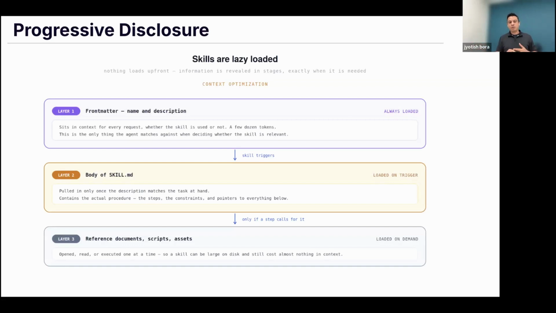So in this case, what you need to do is layer it out. That means the body is going to say, if you need to find information about Azure, go to the Azure reference file. If you need information about Google, go to the GCP reference file. That means when somebody is asking about Azure, it's going to go to the body, load only that small portion. And then it's going to say, I'm asking about Azure, so I need to load only the Azure reference file. That means it did not load the Google reference file or the AWS reference file.